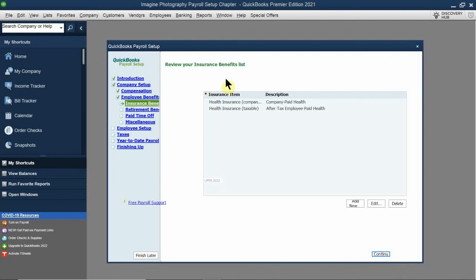Okay. So now you have 2 insurances, one for this and one for that. And what I'm actually going to do is, let's see, my book says I'm going to delete the company health insurance. Okay, so company health insurance.